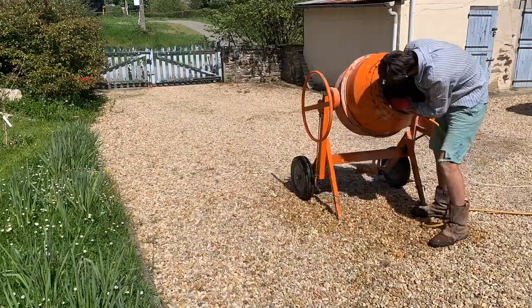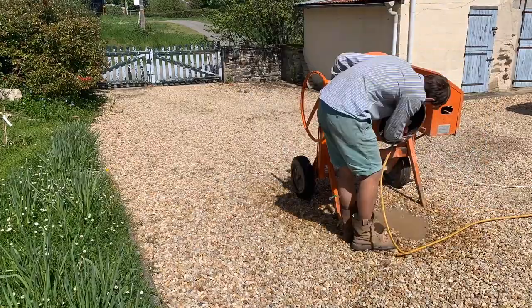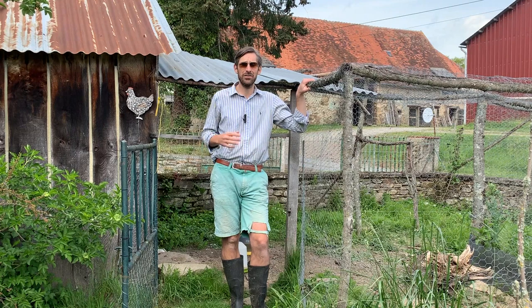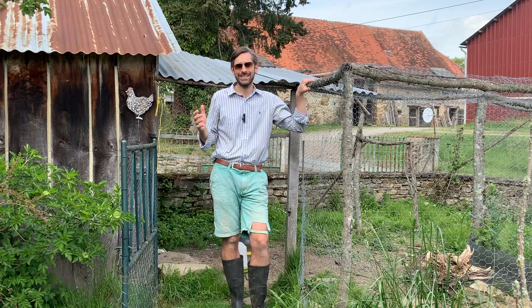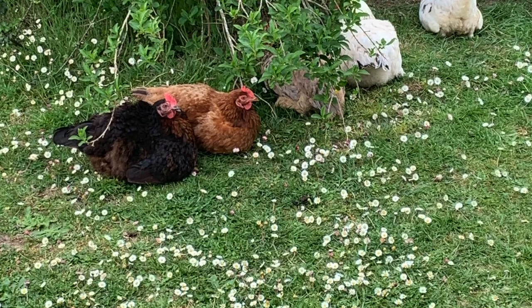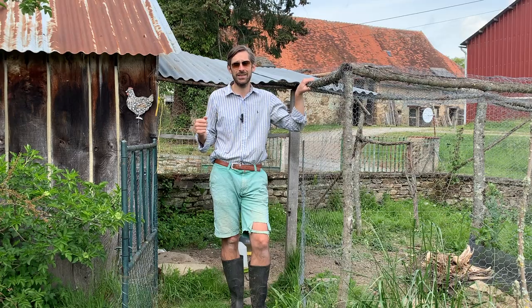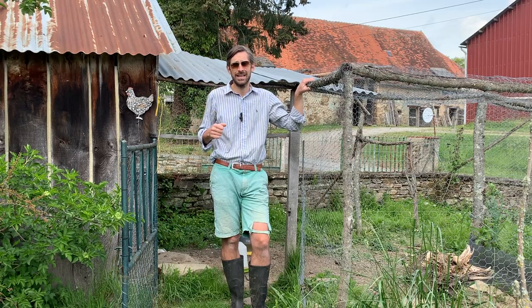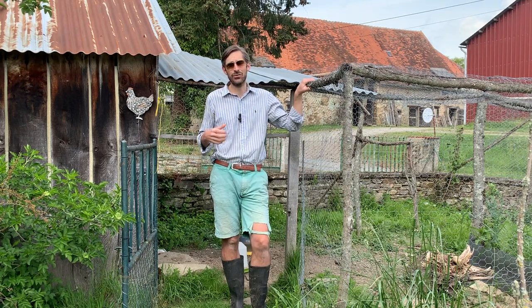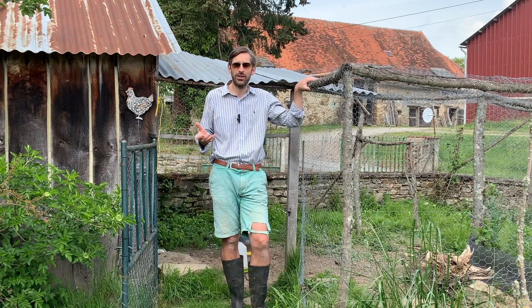I'm here at the chicken coop because unfortunately one of our chickens has died. Poppy, the black chicken, died. We believe she had some sort of bowel cancer. She wasn't looking very well, and we tried to keep an eye on her.